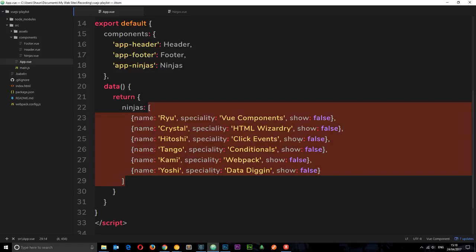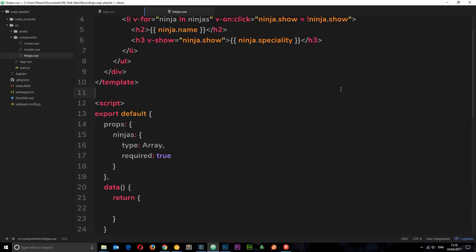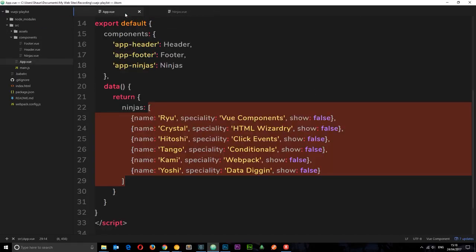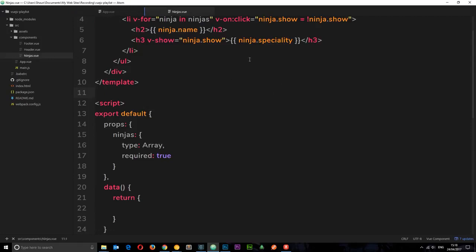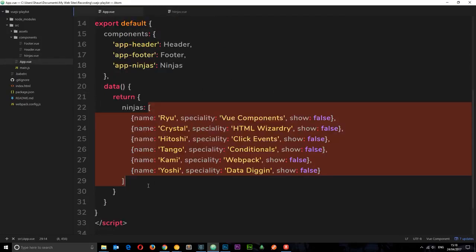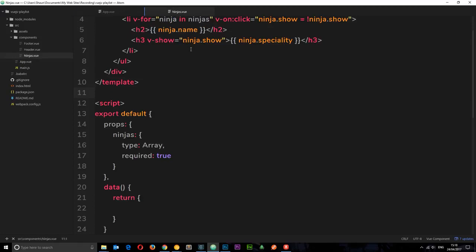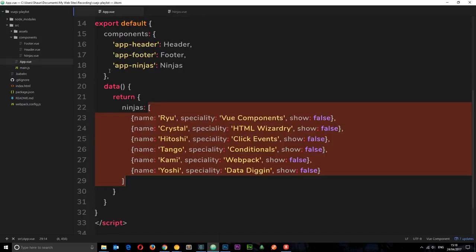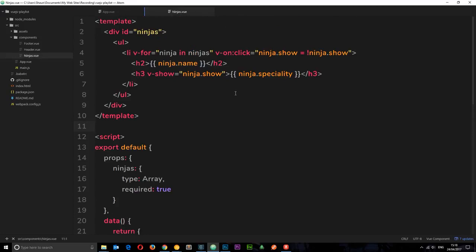So it's not the same if we work with primitive types. If we were to pass through a primitive type such as a string as a prop to this component, then if we edit it in here, it's only going to edit that local version of that prop, that variable in this component. It's not going to be passed through a reference to the original one. It's going to create a new one in here and just edit that one. So if we were to define a string here, pass it through as a prop into several different components, then in one of those components edit that string, it's only going to update the string in that one component that we update it in, and it's not going to affect this original data here. Okay, so I'm going to show you a couple of examples now of how they behave differently.